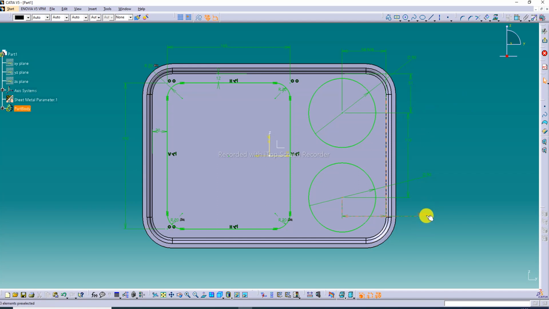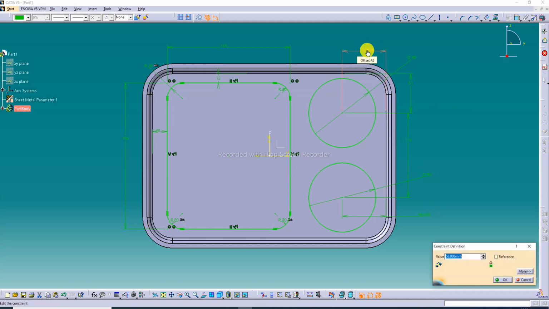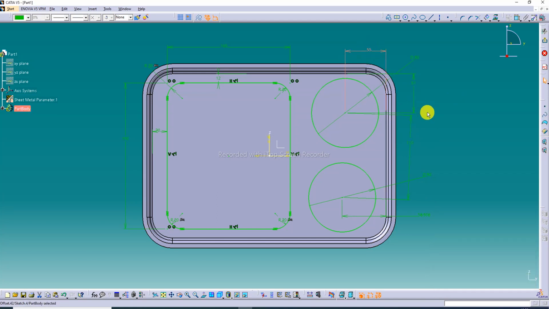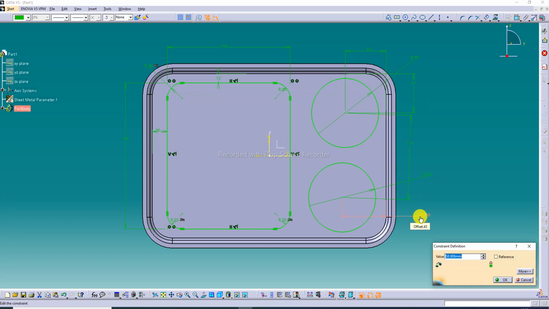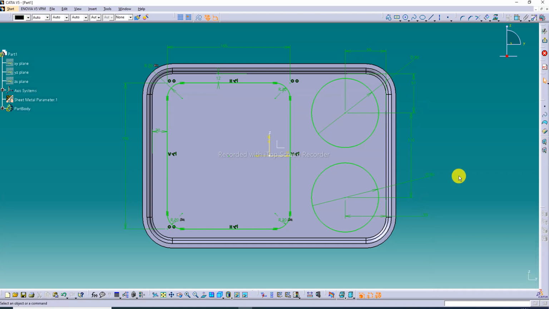And this distance is 55, and again select this distance, also 55, correct. Okay, all is looking perfect and all is correct. Okay, this is correct and perfect.